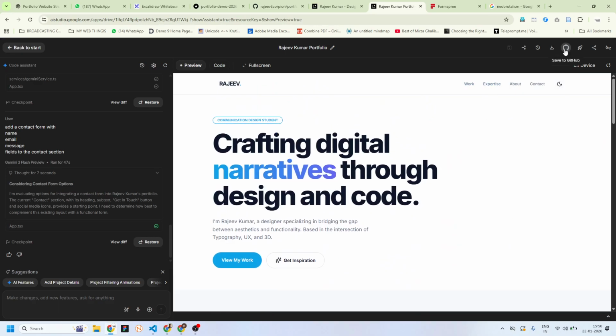And look at this option at the top right corner here, save to GitHub. If your account is not connected with your GitHub, the Google AI Studio, first time it will ask you for some authentication. Give the authentication details. Make sure that you are logged into the same browser, same account in the browser, which is connected with the GitHub accounts.